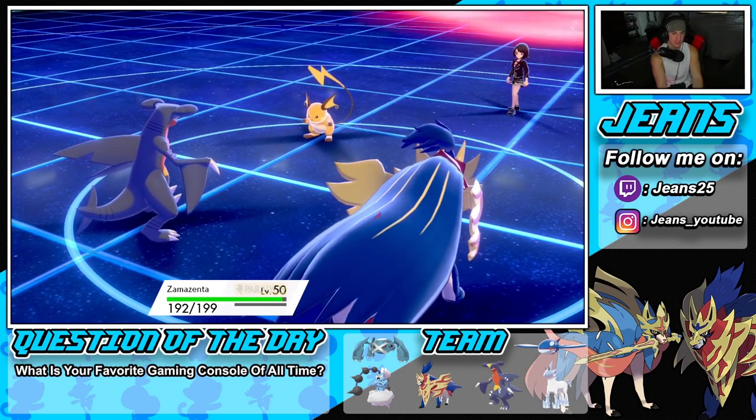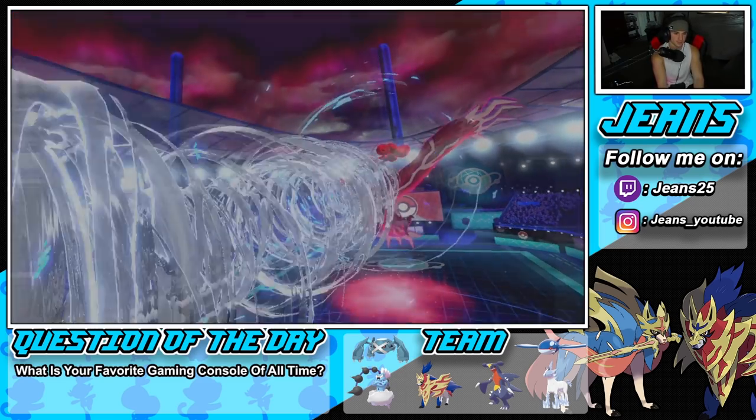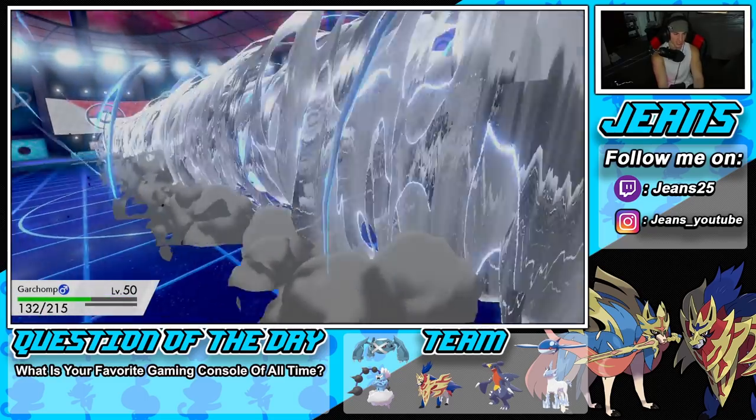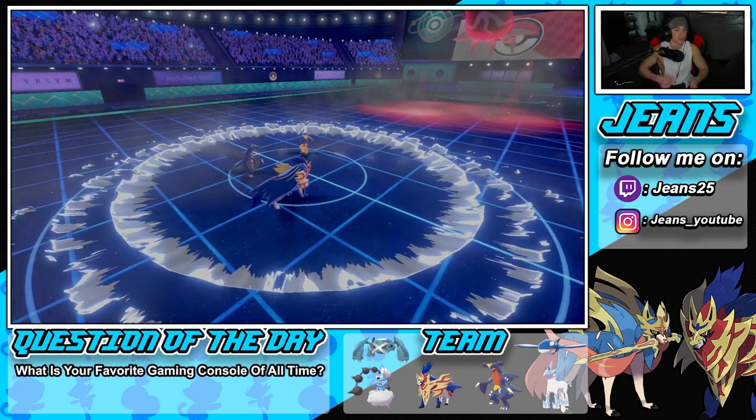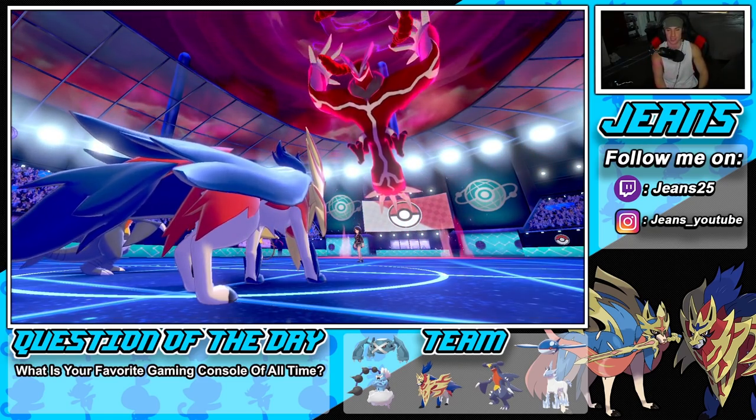Leave me alone, dude. The paralyze does me dirty. Stomping Tantrum's going to come out here. That should take him out. And he outspeeds me. Wow. Yveltal outspeeds me, which we eat up. Thank you very much. Stomping Tantrum comes out here with the Expert Belt, giving it that 1.2 times multiplier boost for damage. And Raichu's a lightweight anyway.